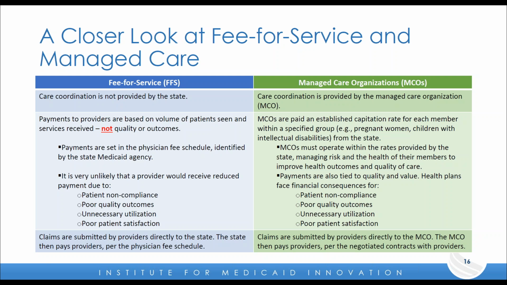First, fee-for-service is a financial arrangement in which a state Medicaid program reimburses clinicians for services provided to eligible beneficiaries. There is no clinical management team within the state Medicaid agency that reviews, analyzes, and coordinates care for these beneficiaries. This is something that the Medicaid managed care organizations offer, and that's the care coordination that you see on the right-hand side on that first line of the table.